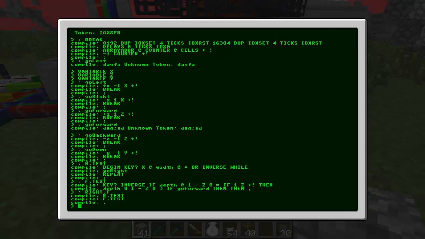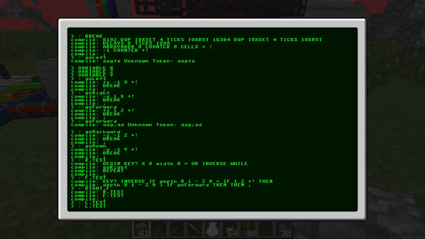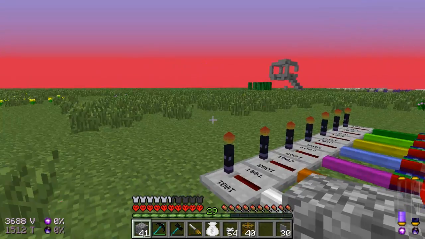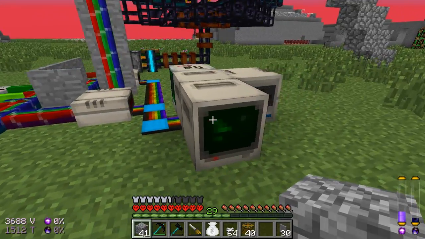Now that's better. Now let's get back to the coding fest. Okay, we got the f.test and the r.test. We need to do other tests. We want to do the l.test. The l.test will be telling whether we got to the farthest point of L, the left.